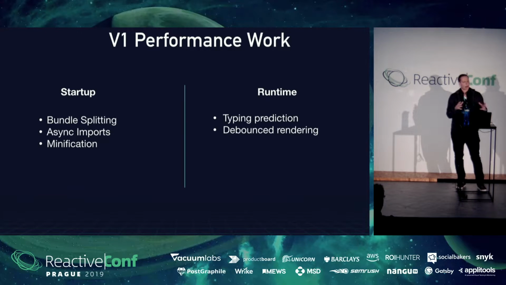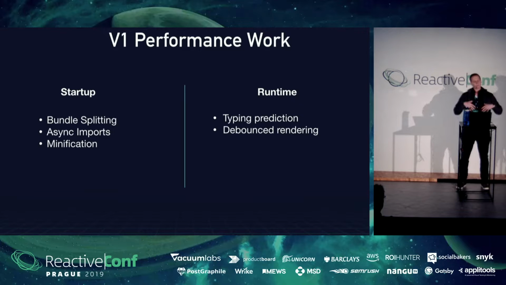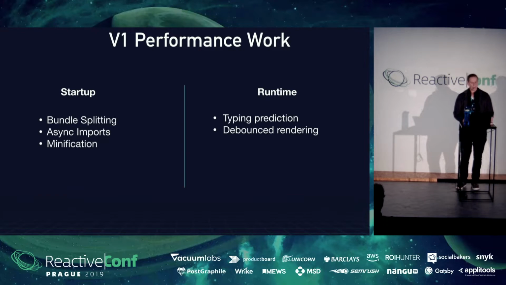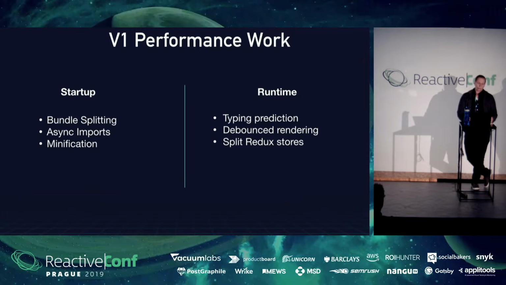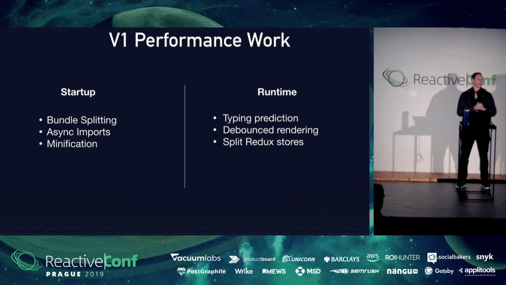We implemented debounced rendering, so we had a Redux and React stack. And every time we sent an action into our Redux store, it would trigger the DOM to update. And it turns out this was very noisy for us. So we used this library that let us synchronize it with request animation frame so that maybe a bunch of actions come in, but we only render it once during that animation frame. And we also ended up having to split our Redux stores. We had so much state there that the actual cloning of the objects started to show up in our performance profile. So by splitting it up, we minimized that cloning cost, but at the cost of extra architectural complexity.